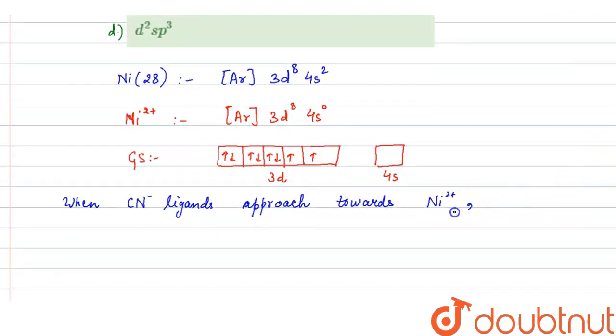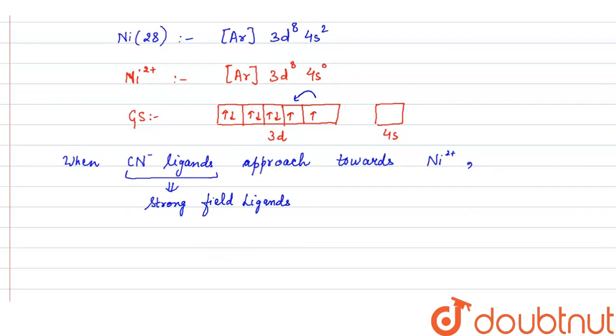Since cyanide ligands are strong field ligands, they are strong field ligands. So in the presence of cyanide ligands, the unpaired electron will get paired. This unpaired electron gets paired. So what happens in excited state?